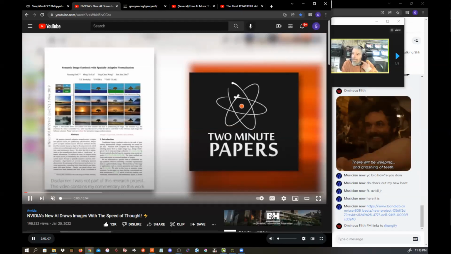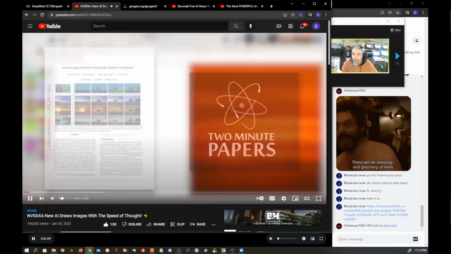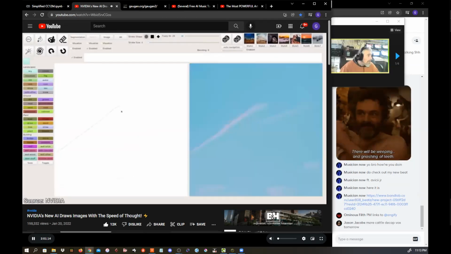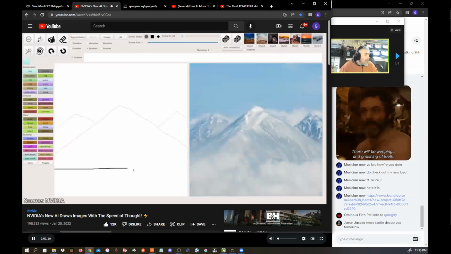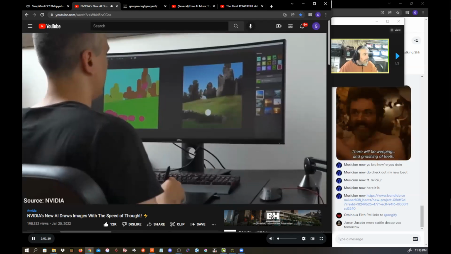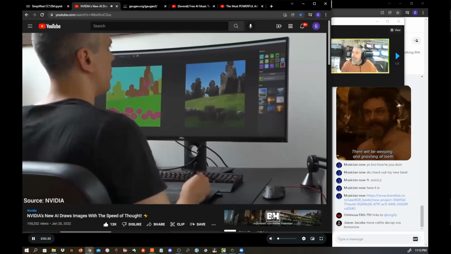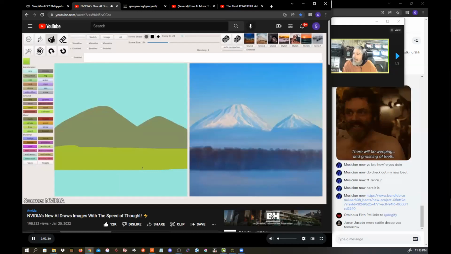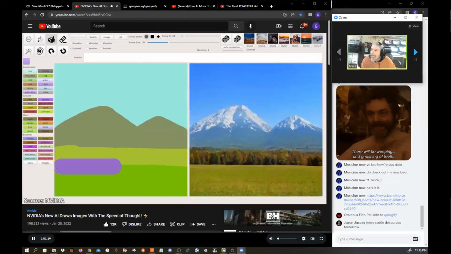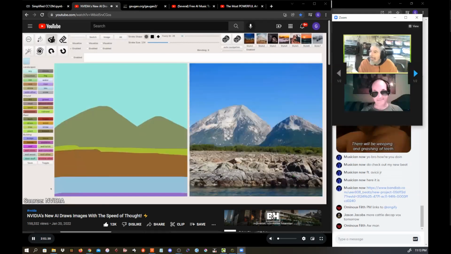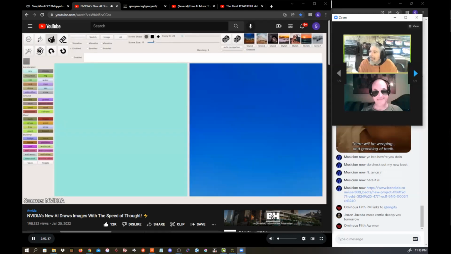Welcome to episode 600, and today you will see your own drawings come to life as beautiful photorealistic images. You can try it too. I'll tell you about it in a moment. This technique is called Gauguin 2, and yes, this is really happening. In goes a rough drawing and out comes an image of this quality. That is incredible. But here there is something that is even more incredible.